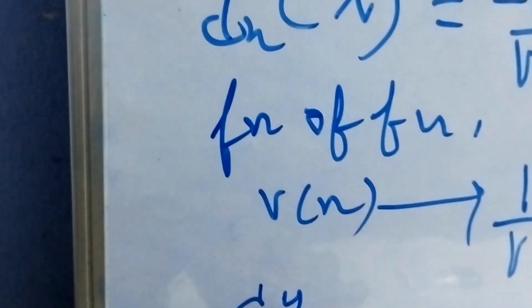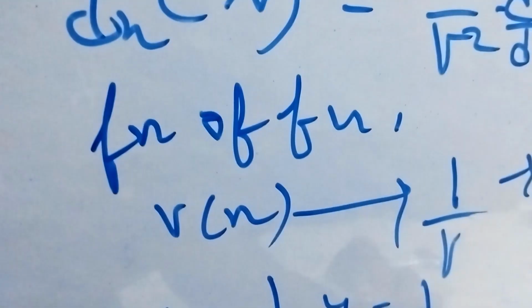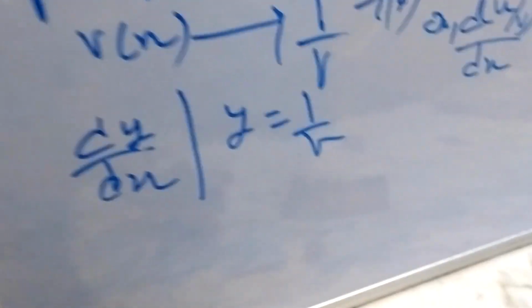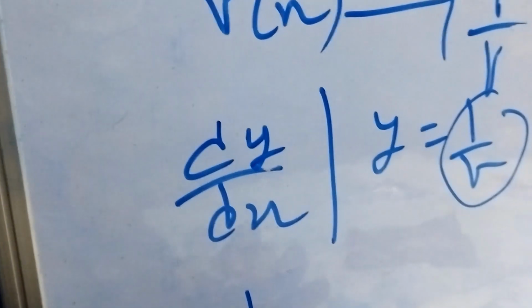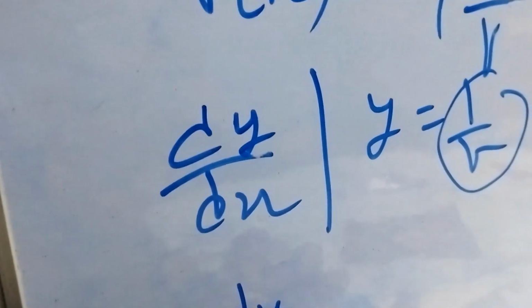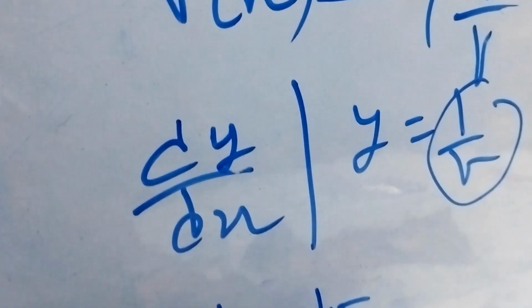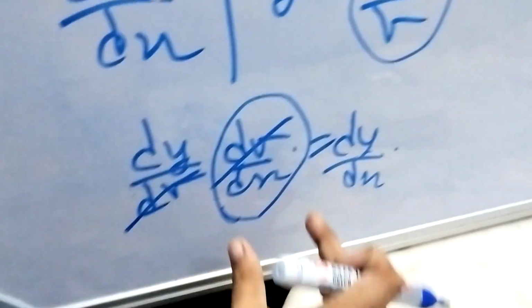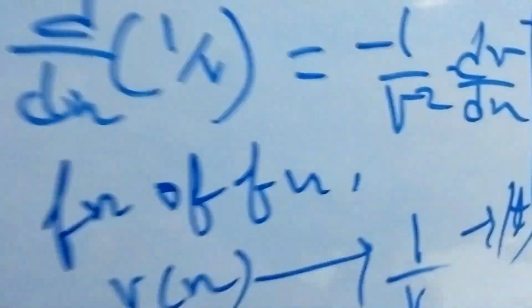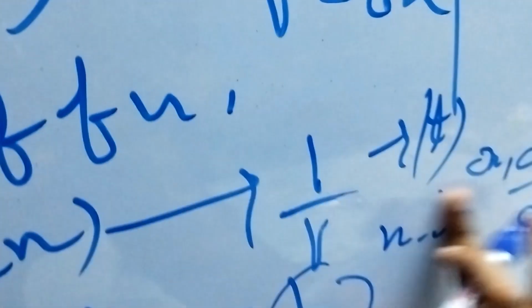Let's take y, and suppose y is 1 by v. This is a function in itself. I need to differentiate it with respect to v, then I can differentiate with respect to x. So this is cancelled and this is dy by dx. So I need to multiply by dv by dx. I need to multiply this term once more. So I did the differentiation of this with respect to v using n x to the power n minus 1, as I told you earlier, as you can remember.